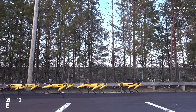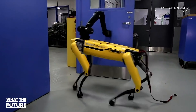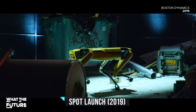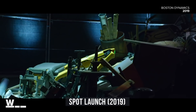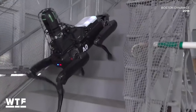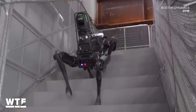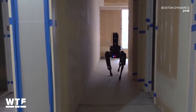Spot went on to show the world it could work as part of a team, and it could work individually. The next natural step was to let our four-legged friend leave the nest and try to fly. Boston Dynamics is leasing out a limited number of Spot robots for an undisclosed amount of money, which they say will cost less than a car. The target audience for Spot seems to be industrial clients for now, who might use Spot to monitor progress on construction projects and conduct safety inspections.